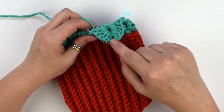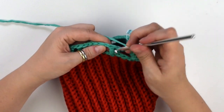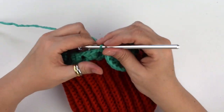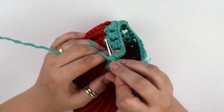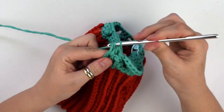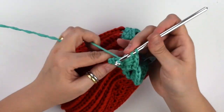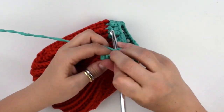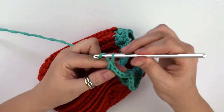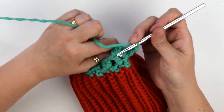So now we move directly between the next 2 double crochets here, where we do 1 single crochet, and now we do another scale into the next 2 double crochets. So first 5 front post double crochets into the first double crochet, chain 1, then we turn gently, then we do 5 front post double crochet into the second double crochet here.